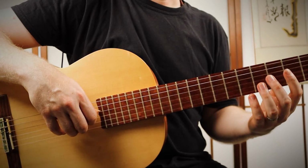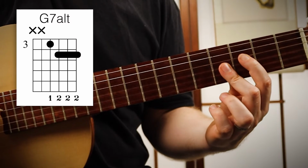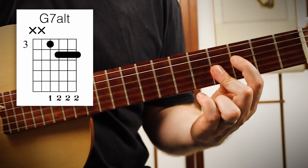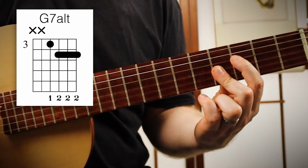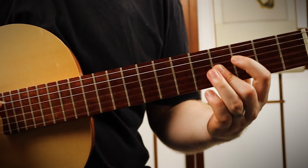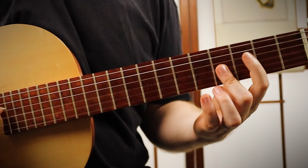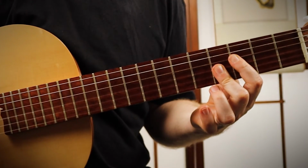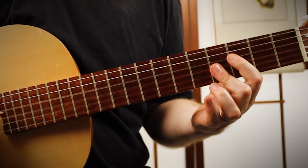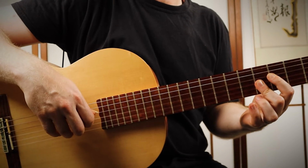So now the next chord, it's very similar, but instead of this shape, I'm going to use my 2nd finger on the 4th fret instead, barring the top 3 strings. The 1st finger remains where it was, the 3rd fret of the 4th string. Now, if we put a G on top of that, it's like a G altered voicing. So I've got a nice flat 9 there and a flat 13. So that is a nice kind of crunchy chord to play over a G7.